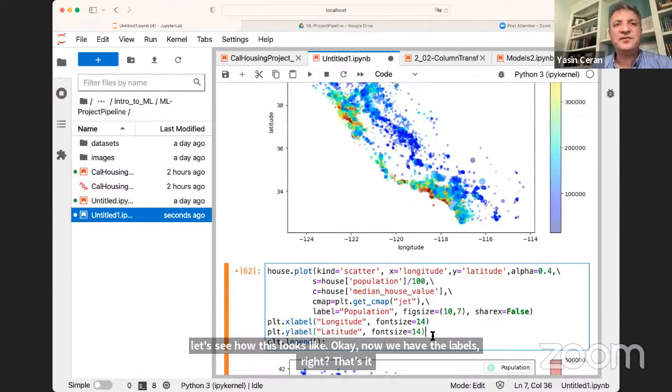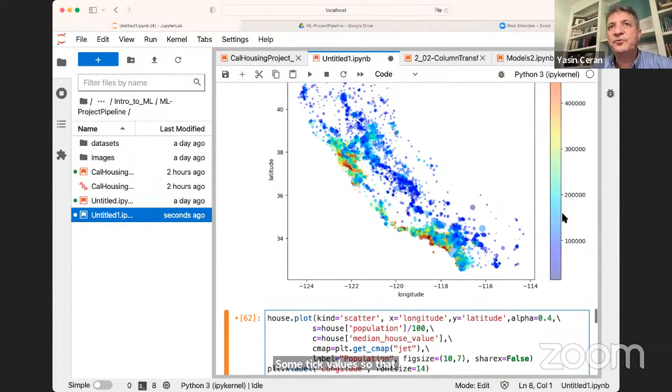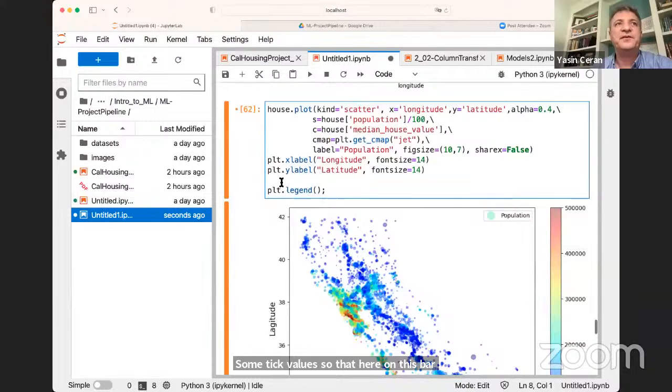In addition to these labels, I'm going to add some tick values on this bar graph. It's going to look much better. So I will first define a variable called prices, which is taking my house prices.